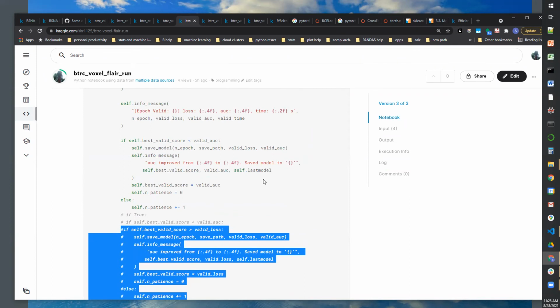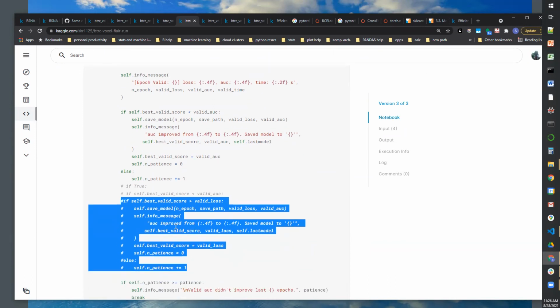Okay. Yeah, that makes sense, right? I don't know why he was using the loss versus the actual score. And what was even more confusing is he reports this as AUC. Yeah, that's a bug. It's not AUC. It's actually the loss here that he is reporting. Right. So I kind of fixed that. Yeah, that's good. Because this is what we care about, right? The AUC, not the loss.